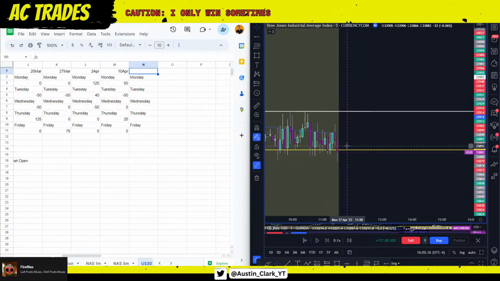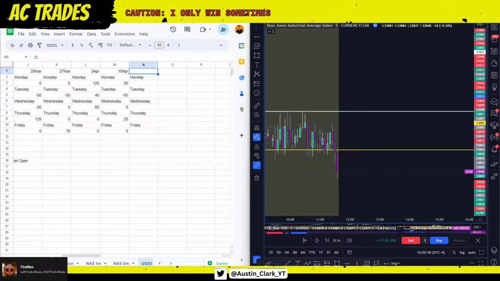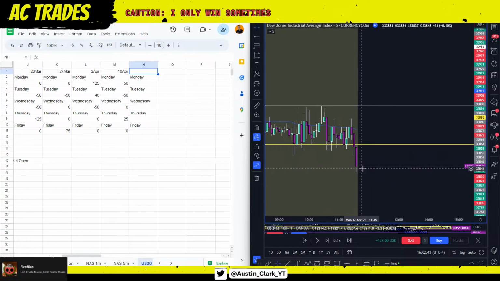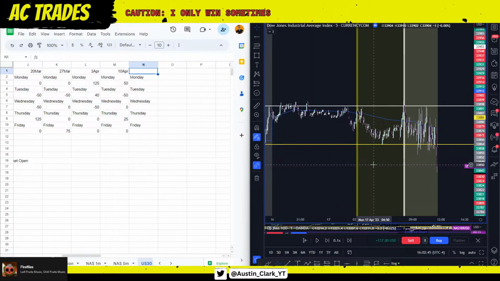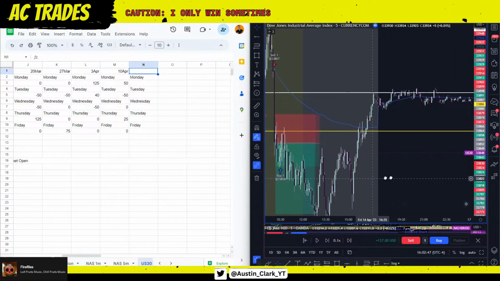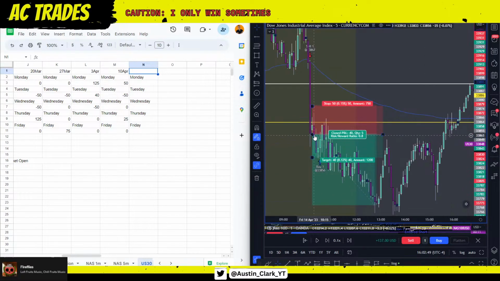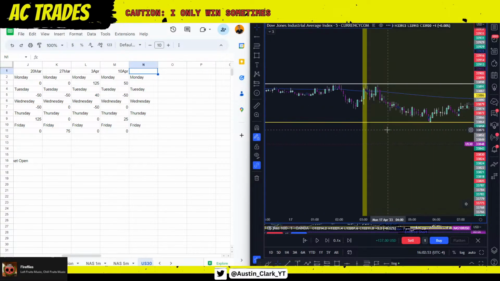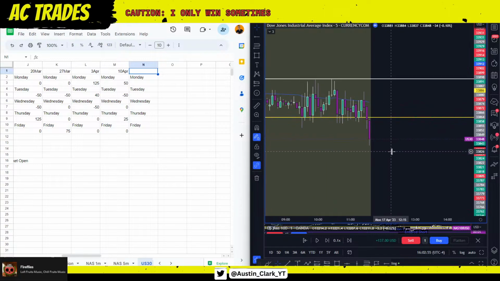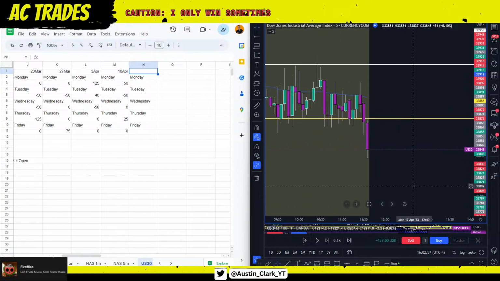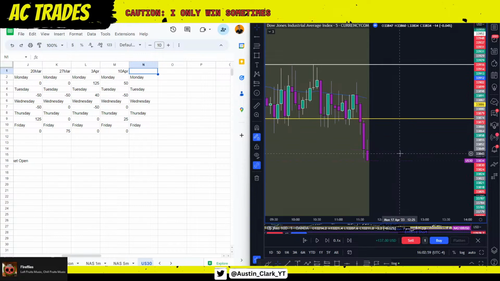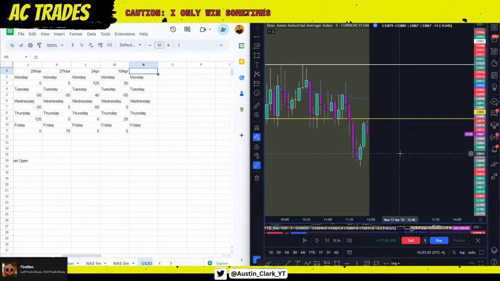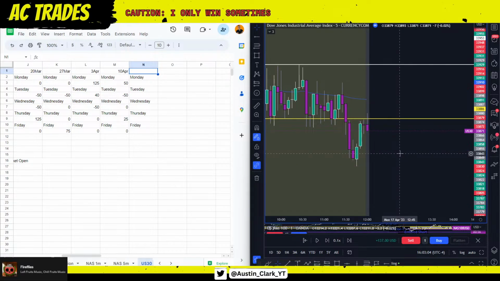Here we go. Nope, I don't like that candle. This would still be risky. I don't like that, man. And if we look back, see how this is just such a big candle body though. It's roughly the same wick, but this candle body is just bigger. But you know, I just wouldn't take it. I don't feel like it would have been profitable.